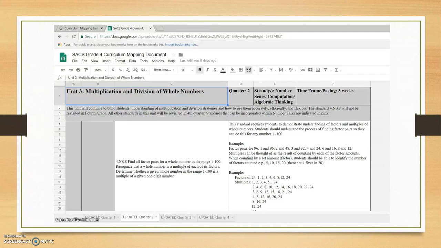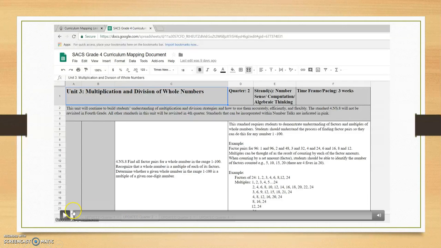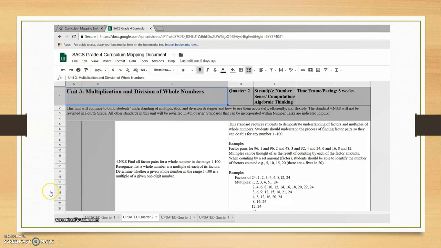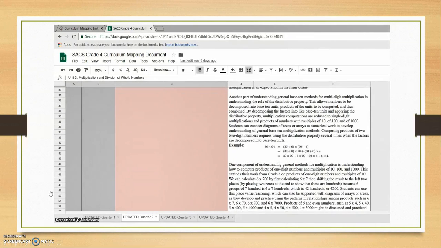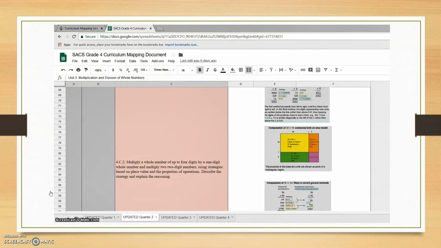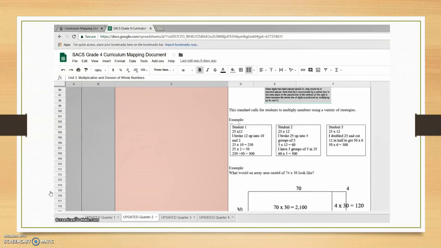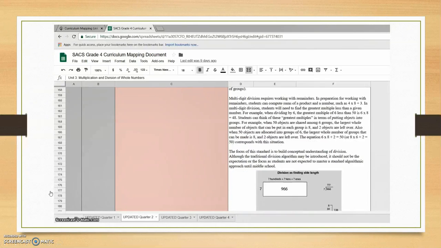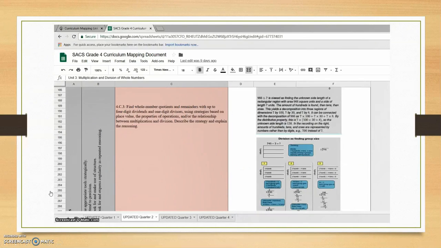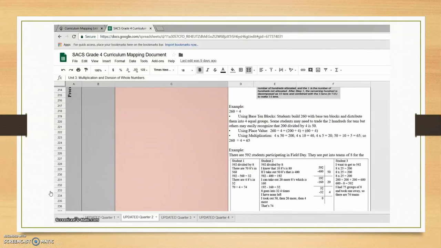What I have pulled up right now is a quick video that scrolls through the curriculum map. This is looking at grade 4, second quarter, unit 3. What this video shows is that the first thing you need to do as a teacher when planning for your small group is think about planning that mini lesson. When we're looking at our mini lesson, we have to go to the curriculum map to select the topic that our mini lesson will be covering.